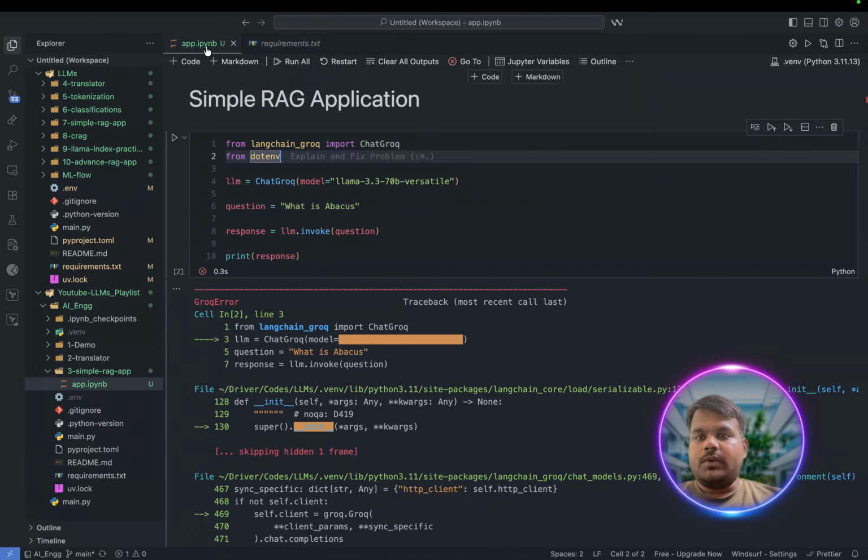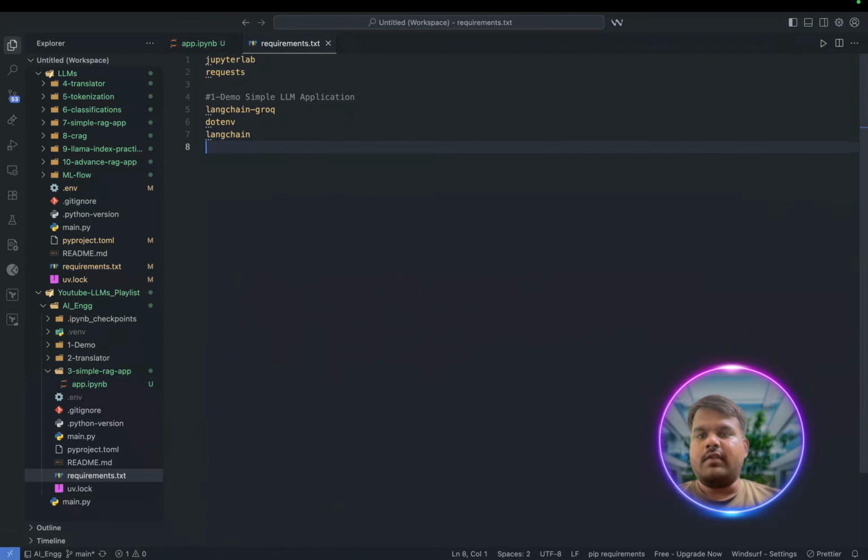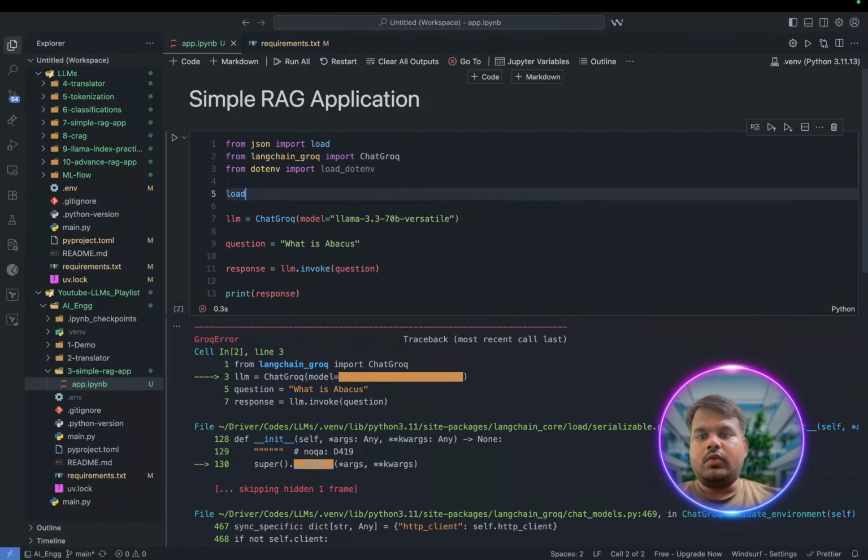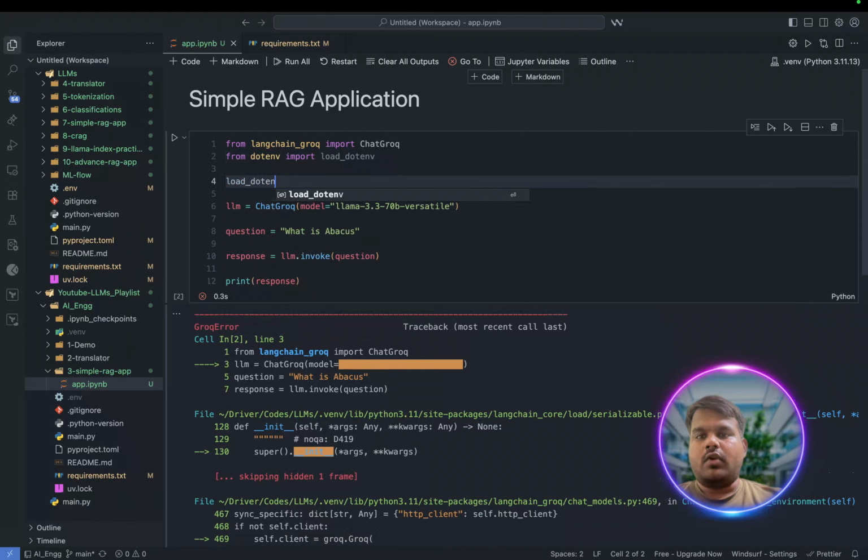For future purposes, if we need other packages, I will type them here and install them later. So from dotenv we import load_dotenv, and what it simply does is load whatever variables are in the .env file.